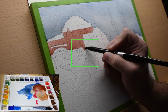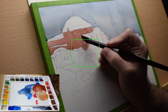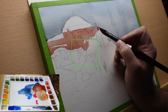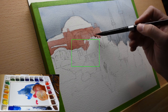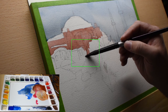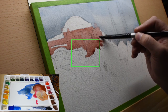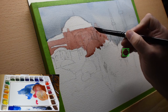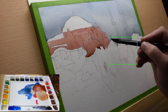Now, of course, when I think about Turkey, a painting like this, I'm sharing some of my experiences and what I remember. At this point, as I'm working on this painting, I'm thinking of where we stayed while we were in Turkey. We stayed at this little hotel that was practically across the street from the Blue Mosque, and the Blue Mosque is across the street from Hagia Sophia. Originally, this was a church, not a mosque. It's currently a museum. And if I'm not mistaken, it was built by the Byzantine church.